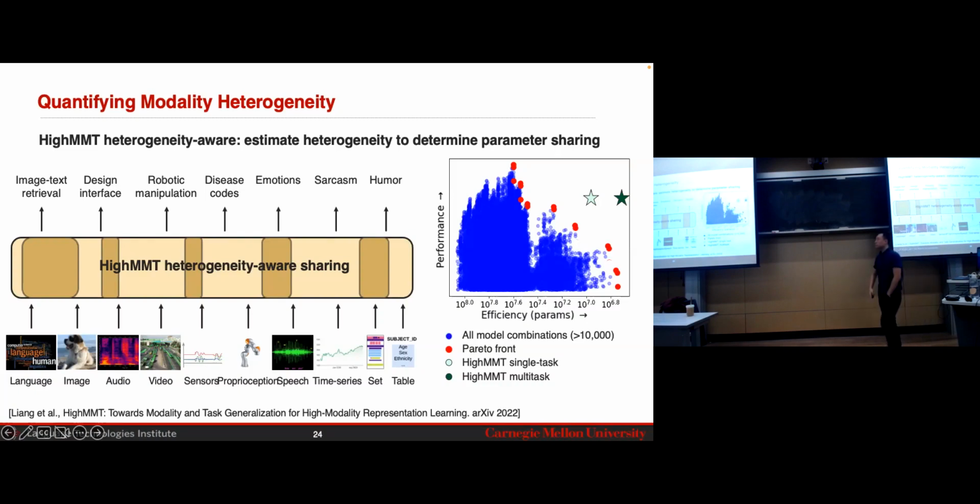But that's a good question. Yeah. And basically that's what we found, right? At least with this initial prototype of estimating heterogeneity between modalities and heterogeneity between interactions to design your model, you get a better trade-off that gets both efficiency and also performance, right? You get a curve over there.